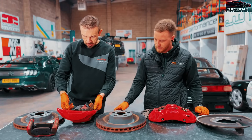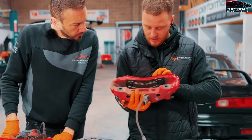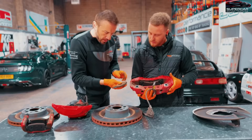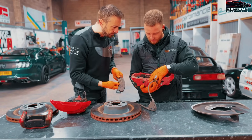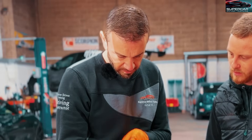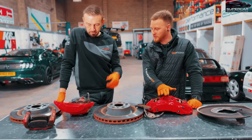These are Brembo original parts - interestingly the same factory where the SDT stuff is made. The front calipers aren't too bad, but the friction on the pads and the disc wear isn't great. You can see the pad has gone quite rusty as well, with a lot of metallic material in it. These are only four-pot calipers, whereas the ones we're putting on are ten-pot on the front and six on the rear, so you'll get a lot better, more powerful braking. This just isn't going to be sufficient for that kind of power and weight.